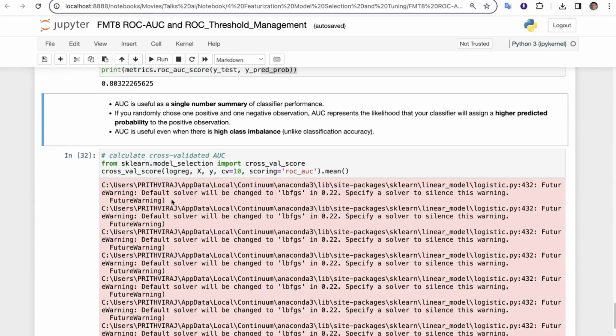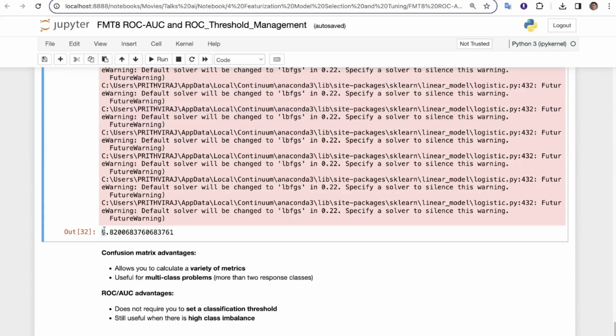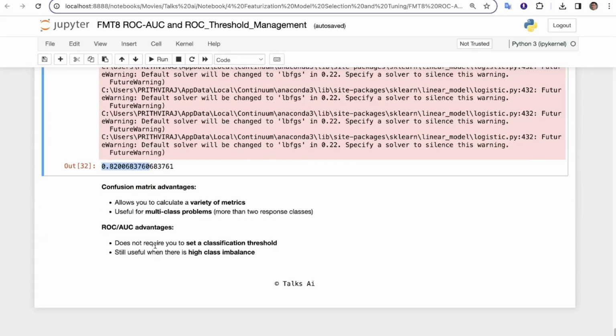Now, to calculate cross-validated AUC, from sklearn.model_selection we import cross_val_score. So cross_val_score(logreg, X, y, cv=10, scoring='roc_auc').mean(). This way it will print the mean value of ROC AUC, right? So what are the confusion matrix advantages?